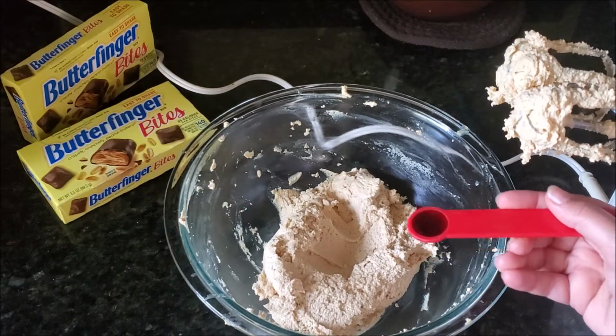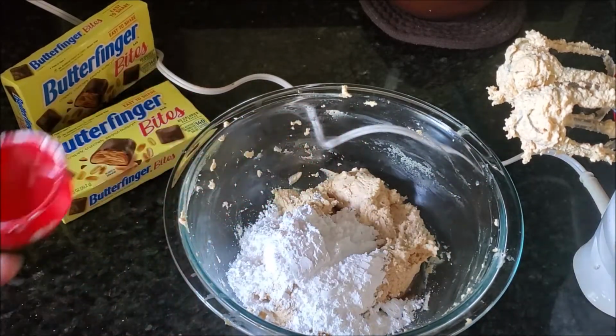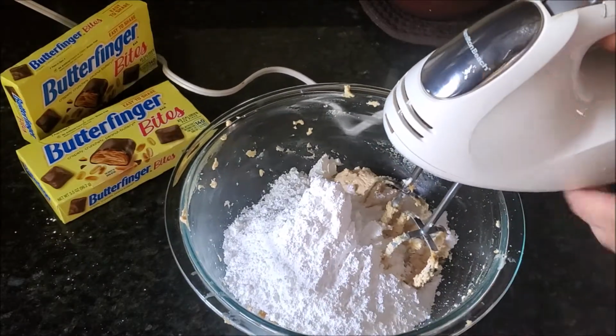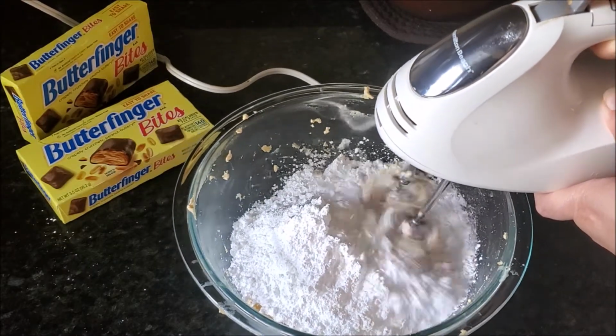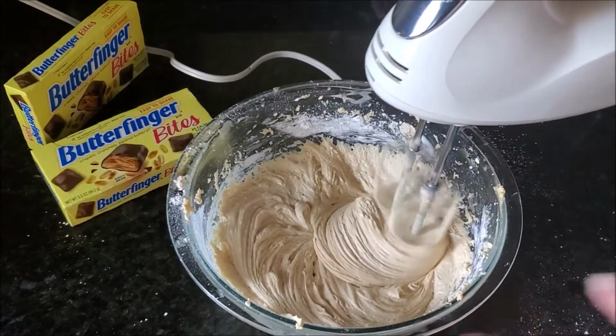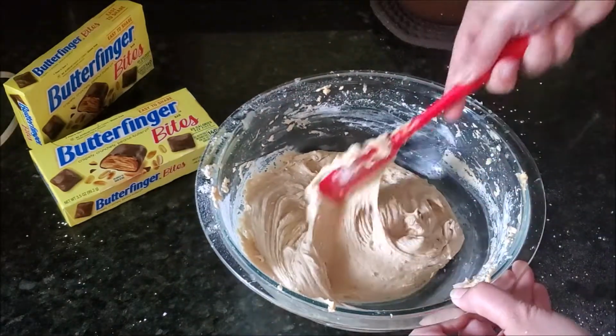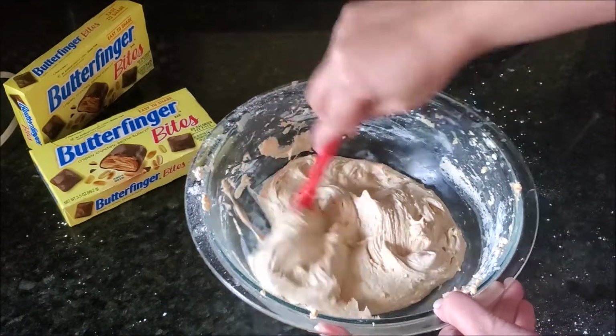Now I'm adding some vanilla essence and powdered sugar in there, which is also called confectioner sugar. Just start mixing on a very low speed. We don't want the sugar cloud to go everywhere, and mix until the sugar is completely mixed through. Scrape the sides again. And now it's time to add our Butterfinger bites.